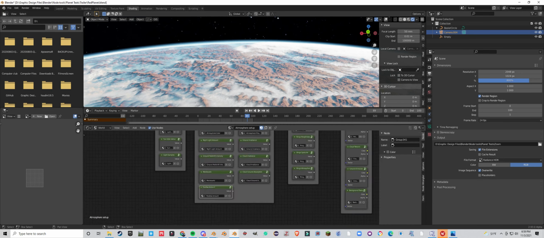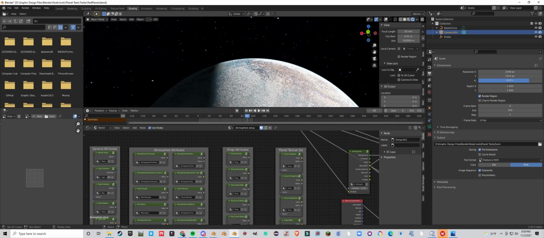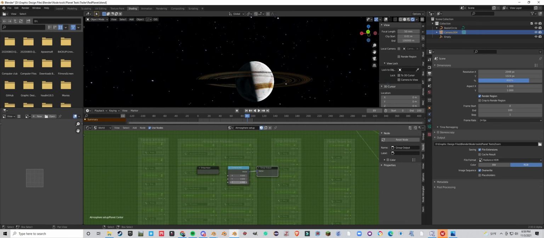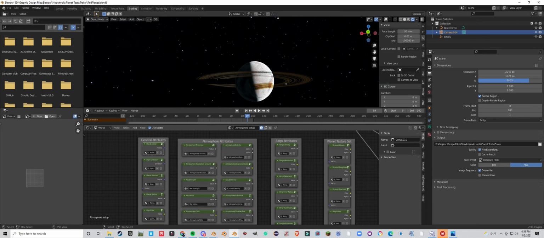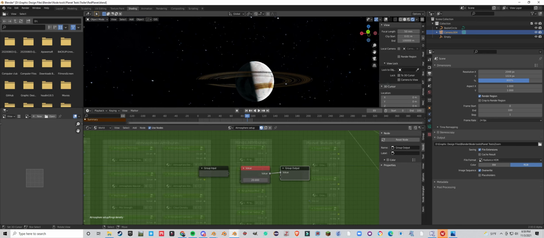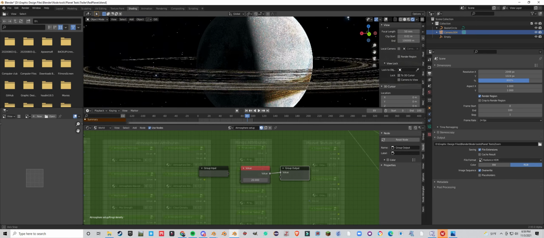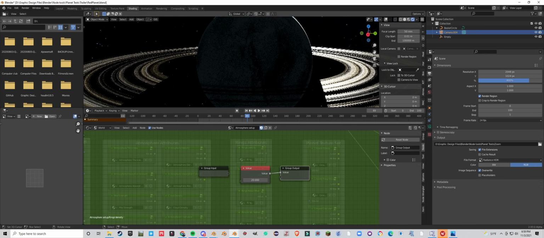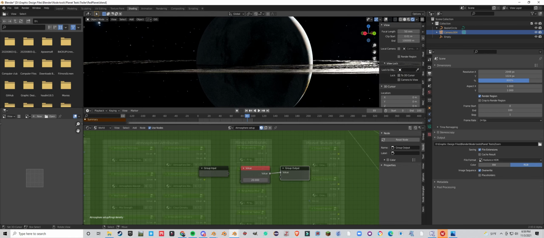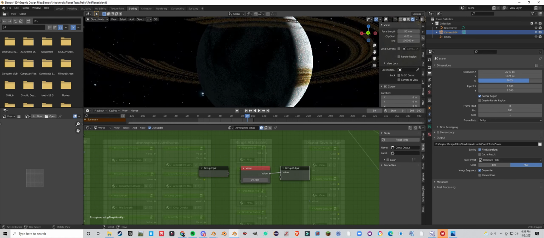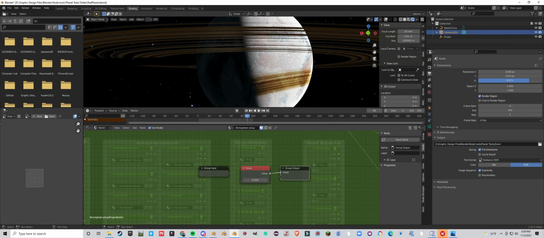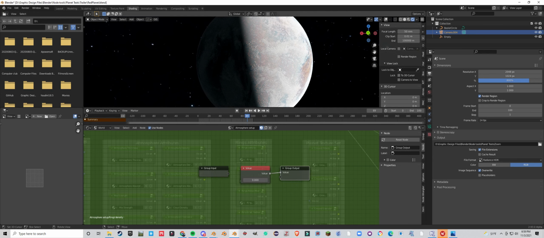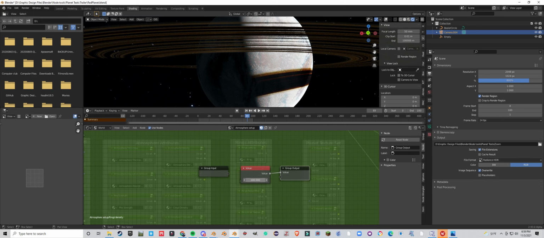But yeah, okay, onto rings. Let's set this planet center back. Oh, missed it. There we go. Rings density. This is how dense the rings are. This is basically how dense they scatter the light. So if you want to turn rings off, by the way, again, you could put it at 0. And you can see if I set this to like 100, you'll see what happens. It'll be very dark.